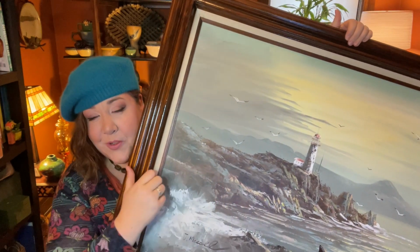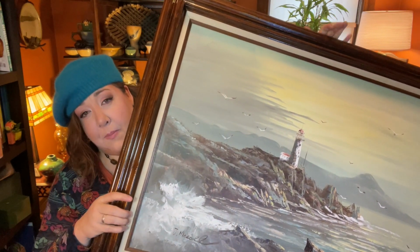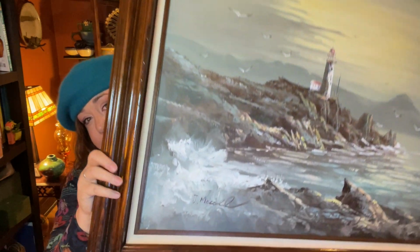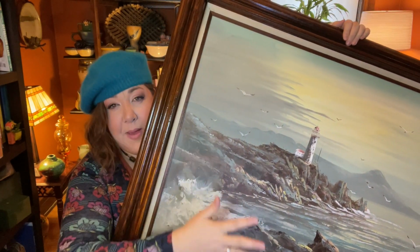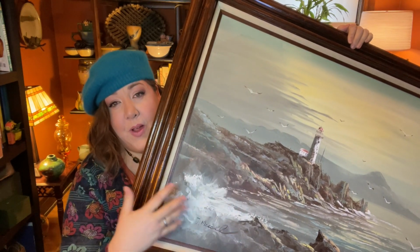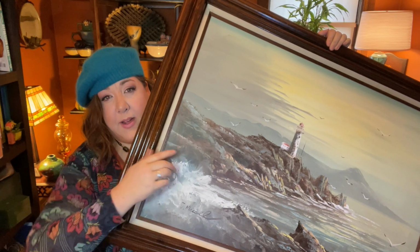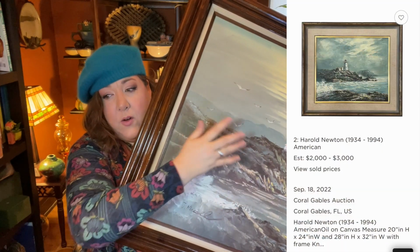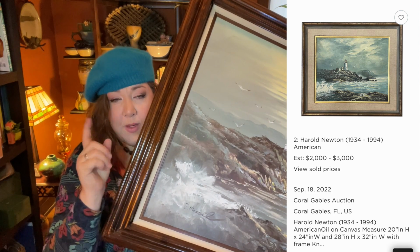Let me show it to you here a little bit closer. It's a little bit dramatic, don't you think? The lighting and everything. Very beautiful. It is signed right here by J. McCall. I have not yet found this artist, but I have found a similar painting to this. Pretty much the same angle and the same subject matter, which doesn't surprise me because this exists somewhere. So the fact that multiple people could have painted it is not a big deal. In fact, the one that I found has an extra building over here, so it was either an earlier or a later version. And I believe that one was painted in the 70s. But of course, I will share that information here.